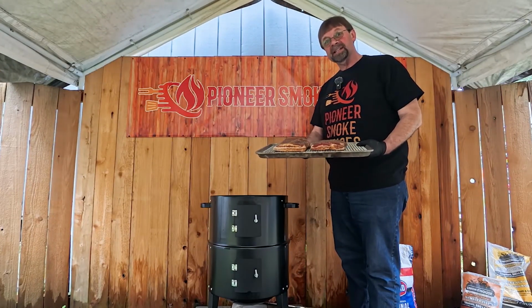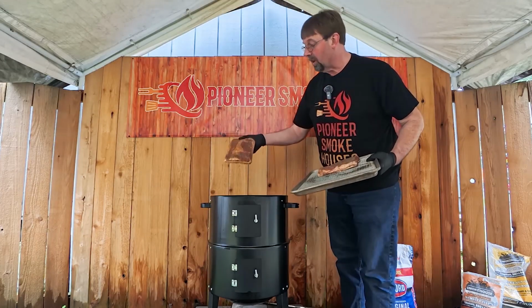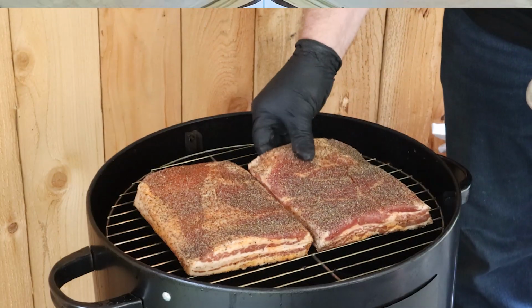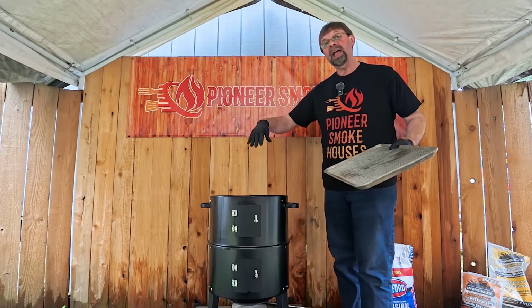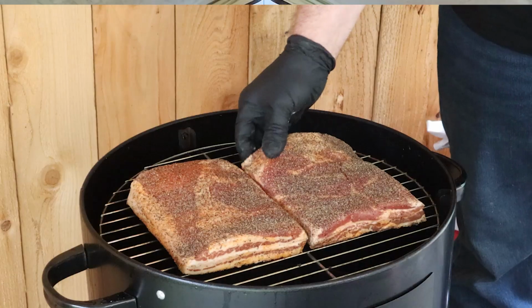So here's our bacon today, and this is about 1/3 of a pork belly. So I'm going to go ahead and place that on there, and like I mentioned before, I'm trying to keep this together in the exact same format because I want to be able to slice it across with the slicer, and then that way I can keep the pieces that are supposed to be together.